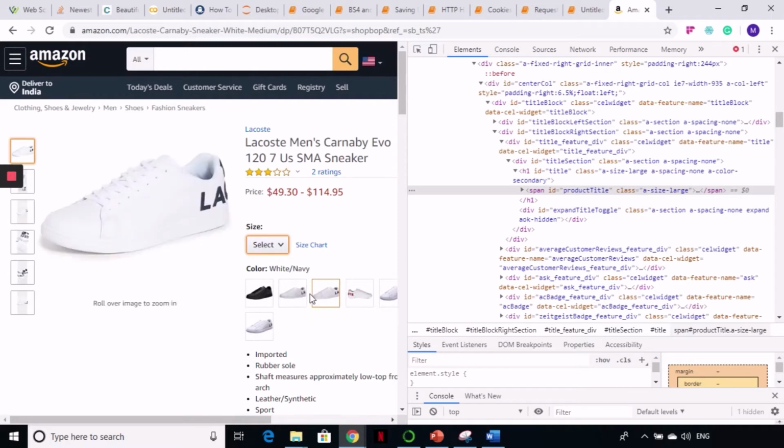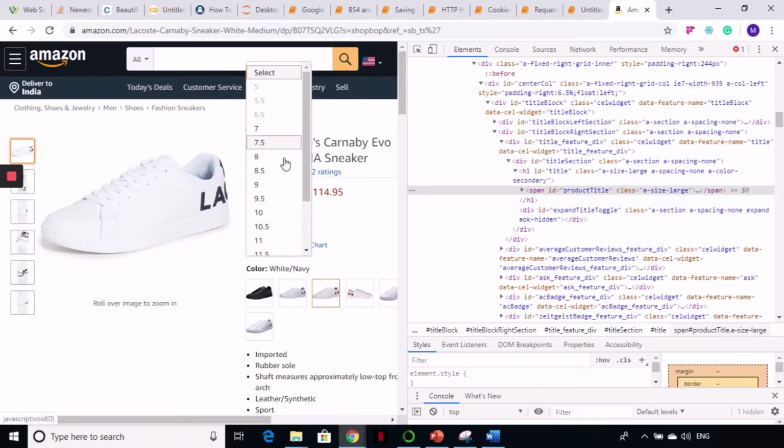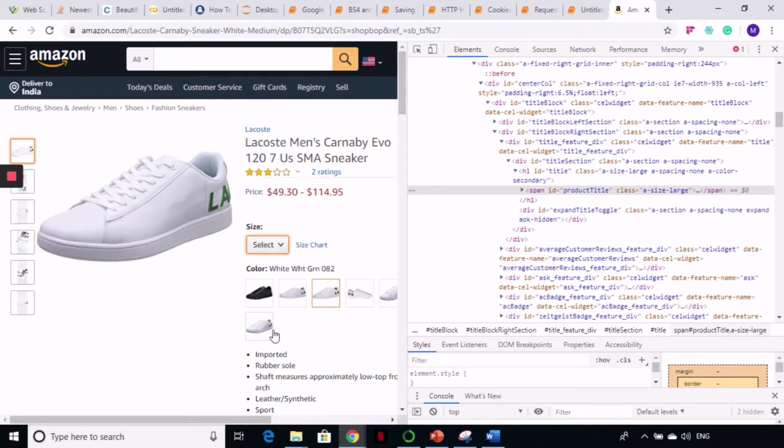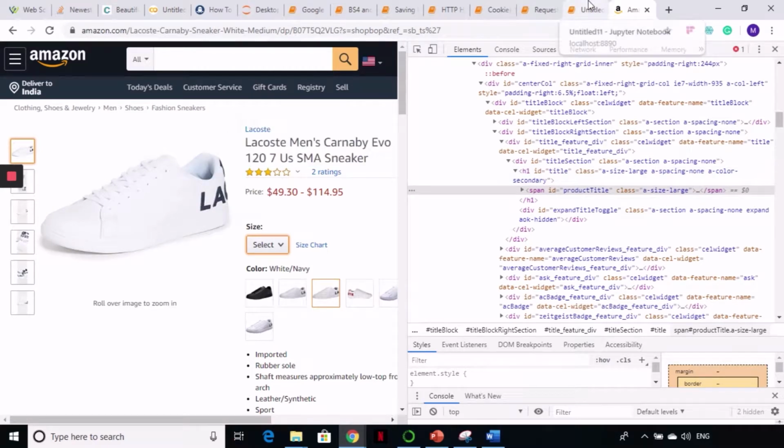So you see the colors, it's here, but it changes as I scroll through these images here, right? And the same way this comes under a drop down, and so we will see how to grab all of this kind of information. So let's get started.